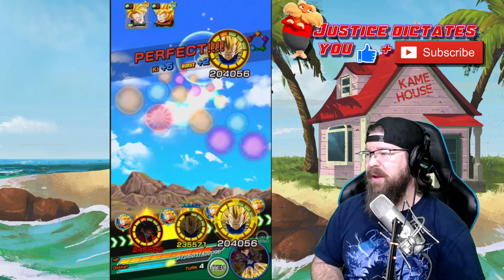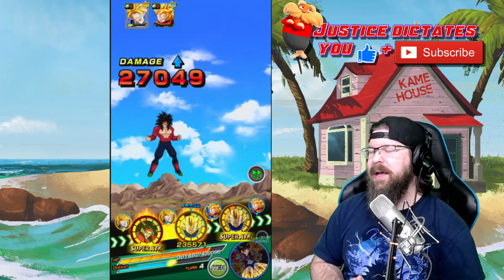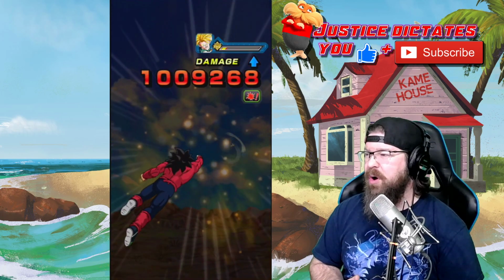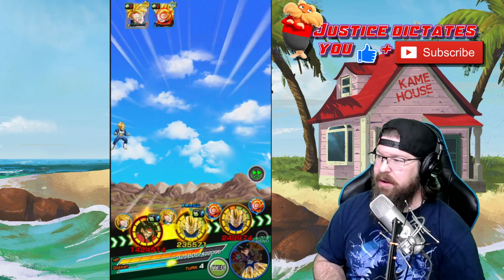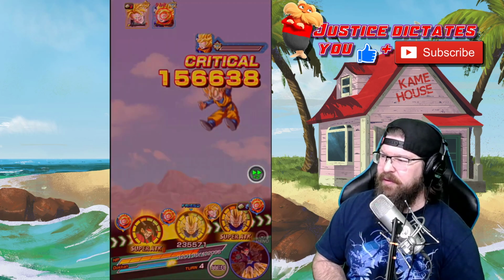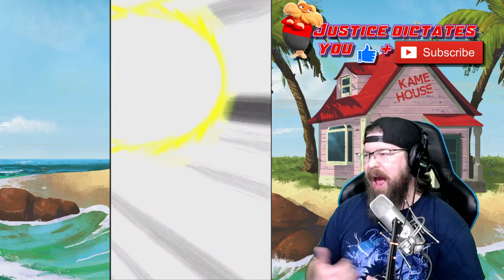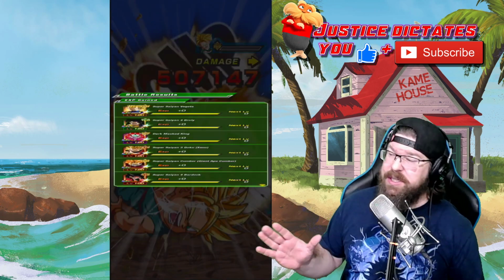Because you notice right here, that first Vegeta is not going to get an SA, unless he gets a double attack. But I decided ultimately to go for the seal, because that Trunks is going to be around for a little bit longer. I would very much rather have him sealed in the event that we are going to be dealing with him next turn. But this is perfect right here.